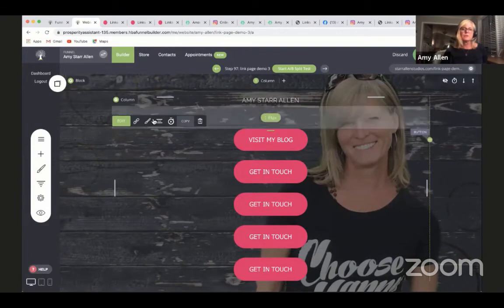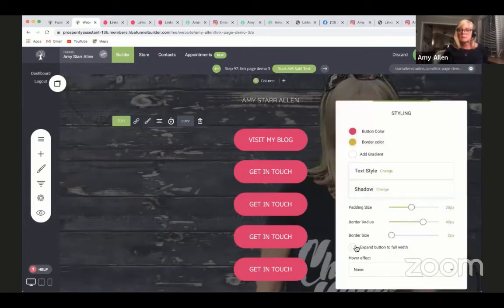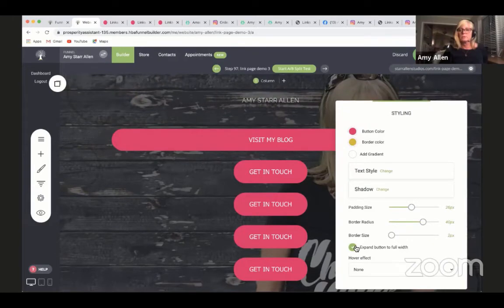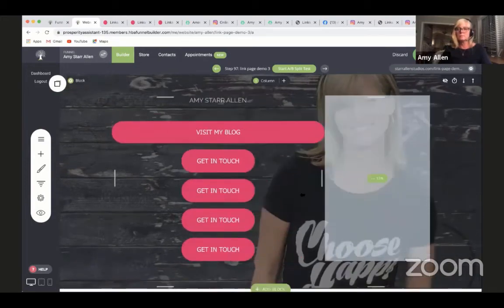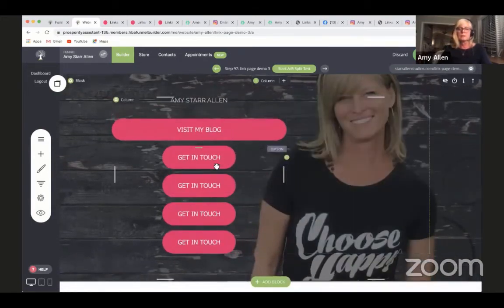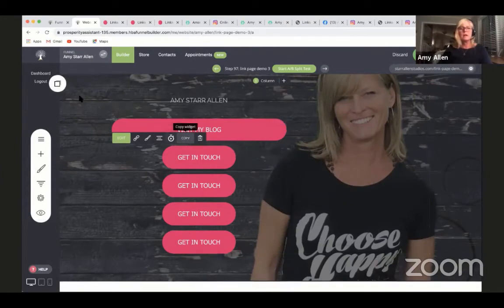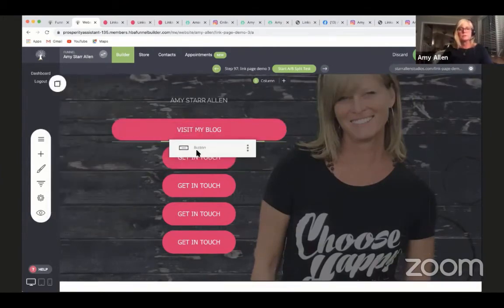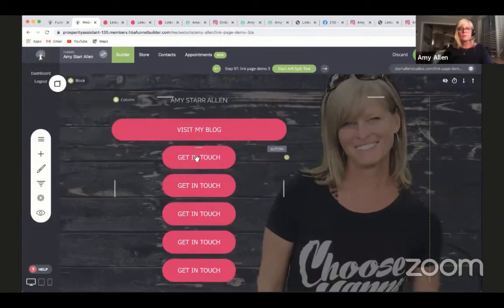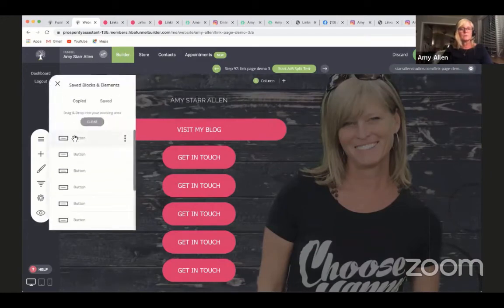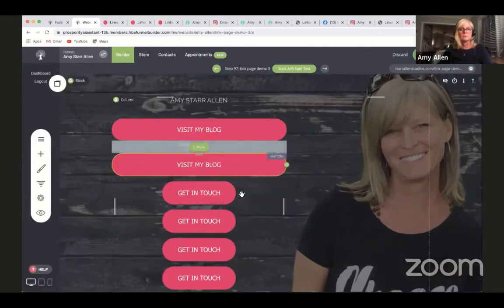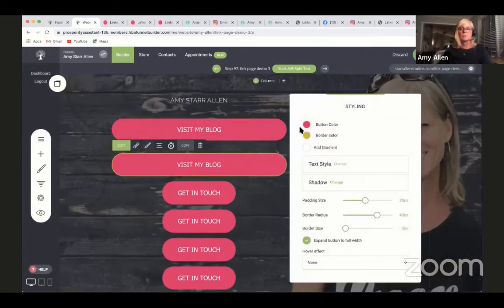And the other thing that you can do with these is you can expand to full size. So if you want your buttons to be really big, it'll make it the size of the column. So I can change the size of the column so that my buttons are off to the side. And then again, I would want to get my button exactly the way that I want it, then copy it, and then drag them over already the way that I want them. Oh, for some reason that put that border that I don't want.